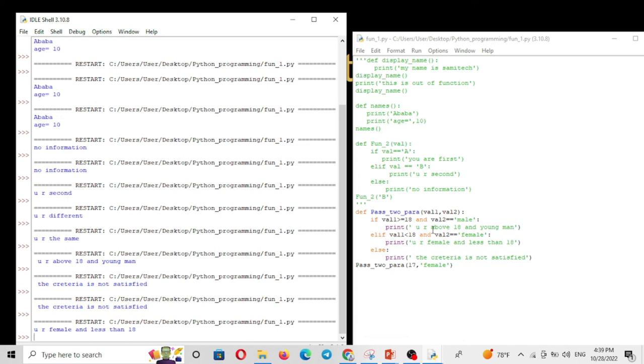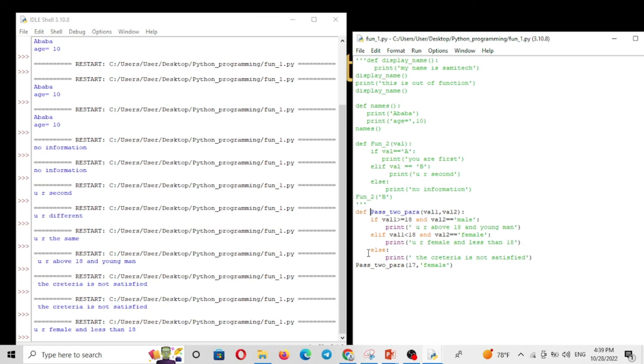So you can use your custom defined functions in Python based on these principles. You declare it. You should take care about your indentation. This is under the if statement, and this if statement is under the function.